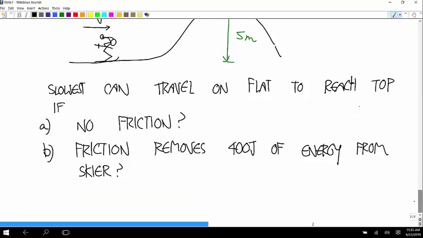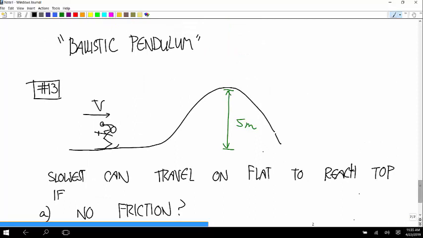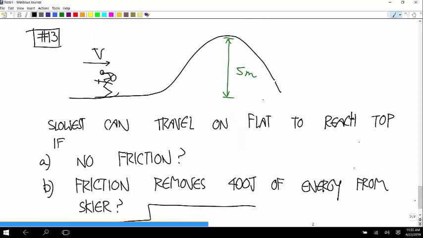All right, well, first let's do sort of the common sense. If we're trying to find the slowest the skier can travel, the very slowest he can be going to make it to the top of the hill, then what's his speed going to be at the top of the hill? 0, yeah. If he's going any faster than that, he could have slowed down a little bit and still made it to the top. And if he stops before the top, then he didn't make it to the top. So our kinetic energy at the top of the hill is going to be 0.